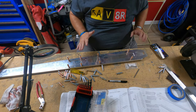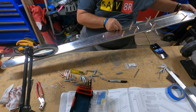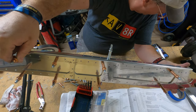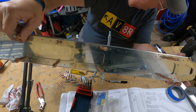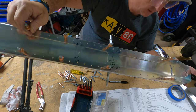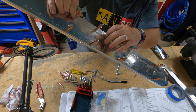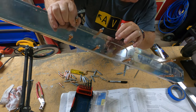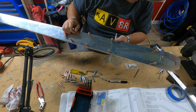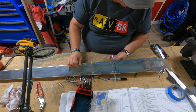All right, so because of me making some mistakes the last go around, I have gone ahead and really notated on the spar flange doubler here what I'm supposed to do and where. For example, last time I accidentally drilled these three holes to 3/16, and it was actually these two holes that I was supposed to drill with a 3/16 inch drill bit. So I am making sure that I do not foul up like that again.